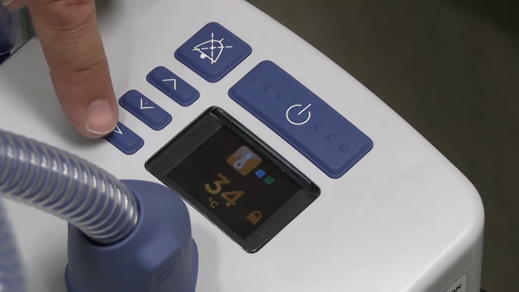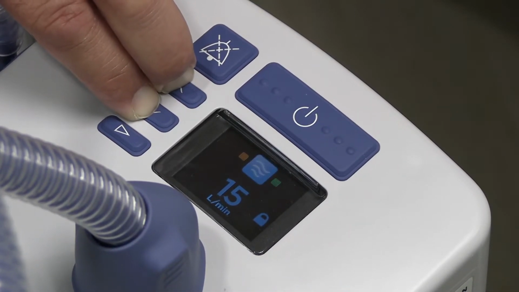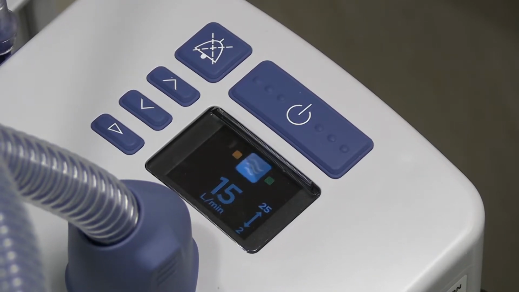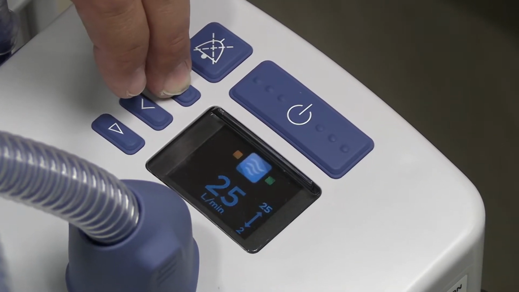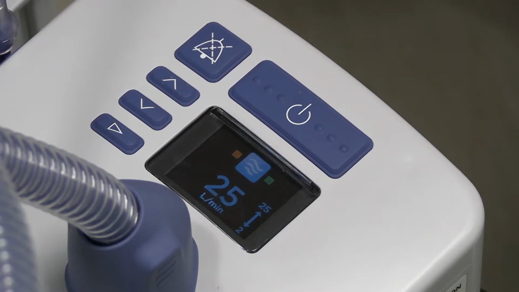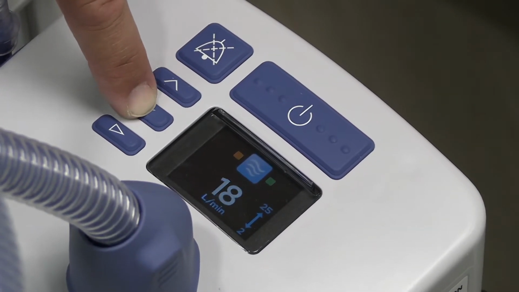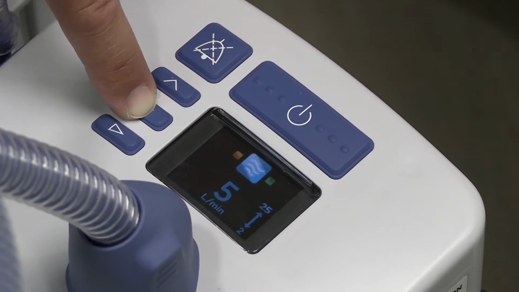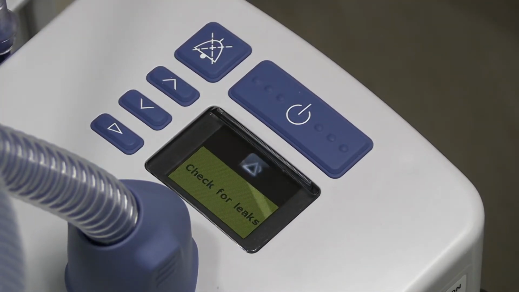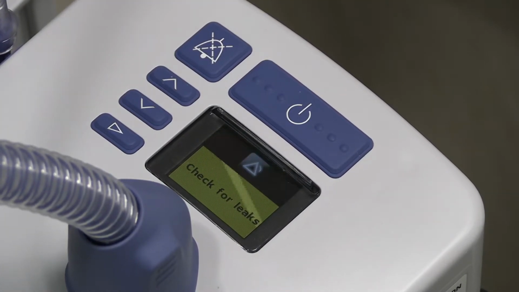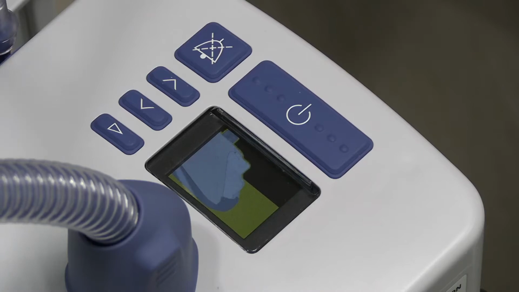If I move on to wanting to adjust my liter flow, I then will have to hold down both arrows to unlock it. You'll see the lock on the screen there. When it's unlocked, the lock disappears, the value flashes, and now I'm able to adjust the flow based on my patient's needs. Now, one thing to keep in mind, in the junior mode, we are only able to go up to 25 liters per minute as our max liter flow. And then our minimum liter flow, as I dial it down here, is 2 liters per minute. You'll also notice it tells you the range there. Because we're not connected to a patient right now, it's telling us that there's a leak in the system. It's telling you on the screen where to look for potential causes of the leak.